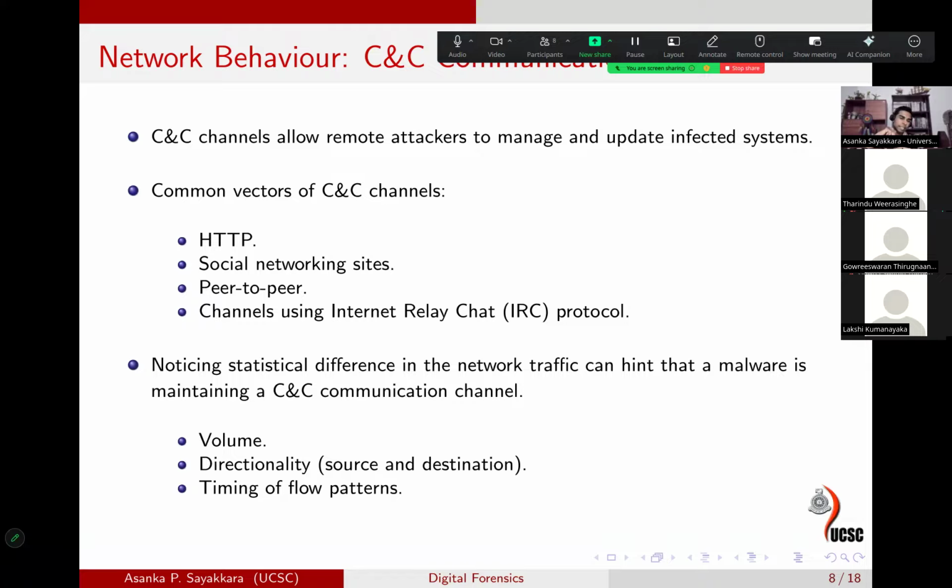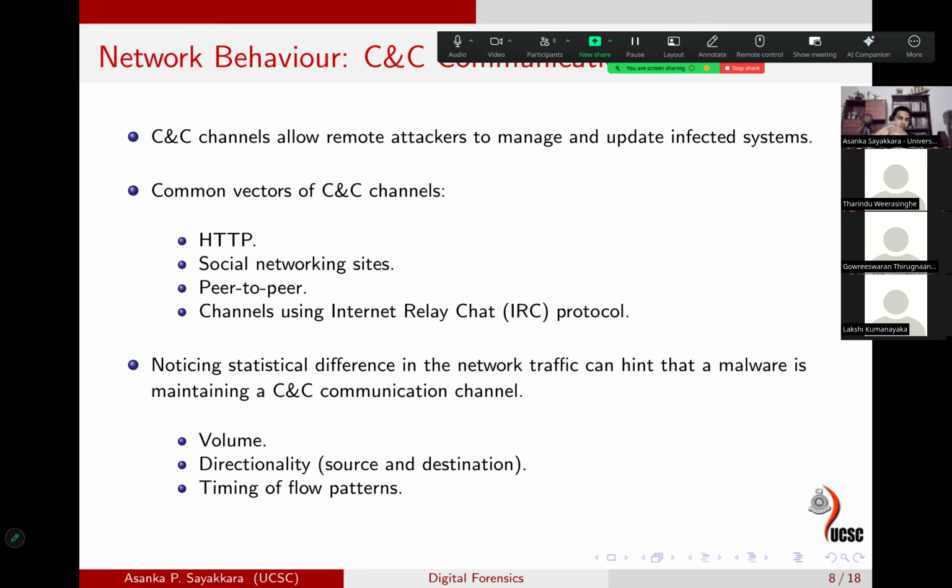And sometime back, we had the Internet Relay Chat, IRC protocol, which can be used to do chatting across the internet. I think nobody uses it anymore, but IRC protocol channels can be used as a command and control channel.